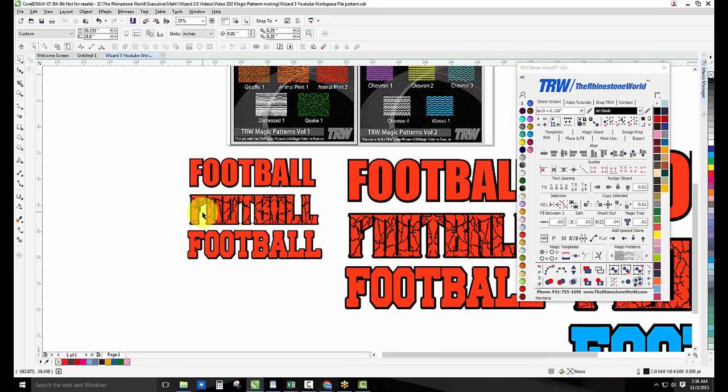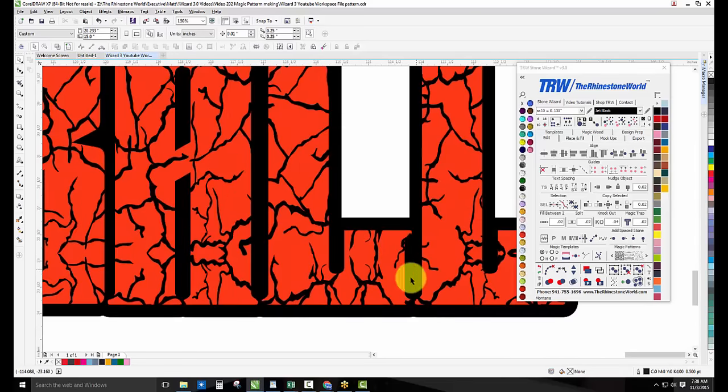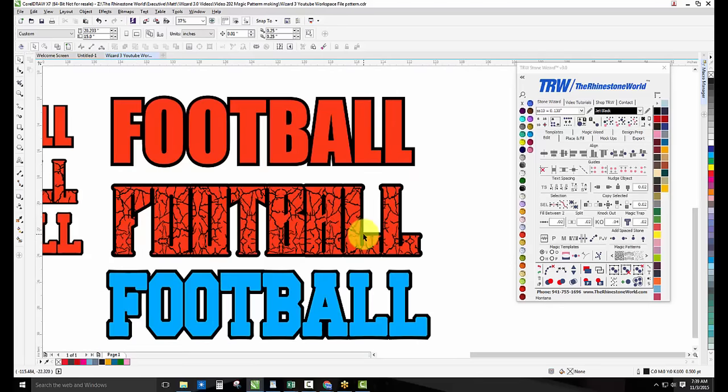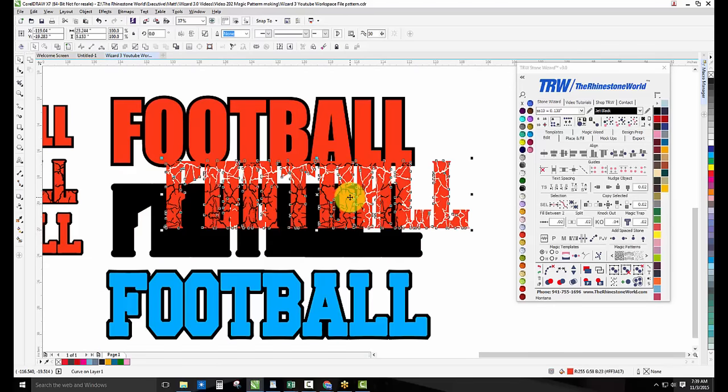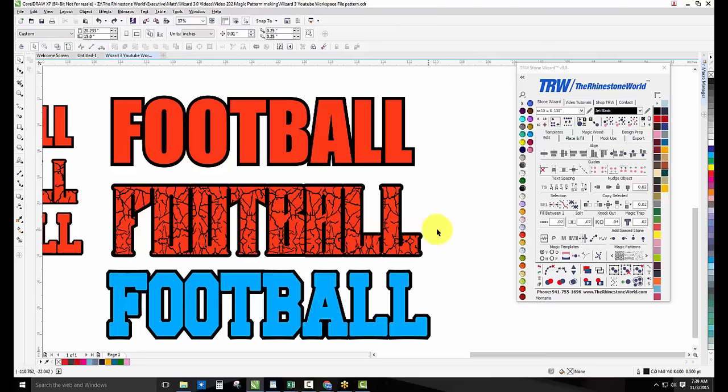So the less quakes and cracks you have in it, the easier the weeding. And you'll notice that the way that we built this font, we built it for vinyl cutters, even though you could still use it for screen printing, heat press, and everything, or direct to garment and sublimation and all different types of applications, because it's ready for a vinyl cutter. However, it's ready for print for a print cut machine as well.